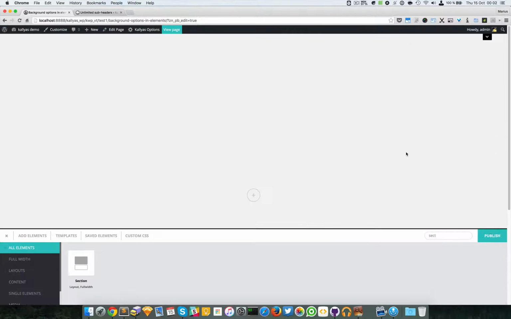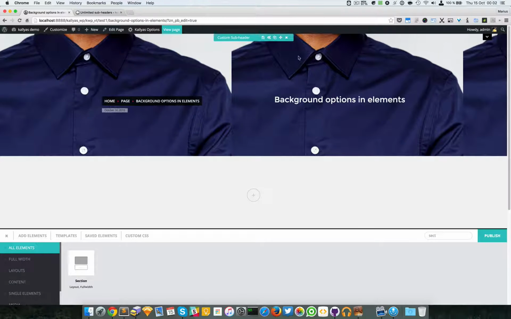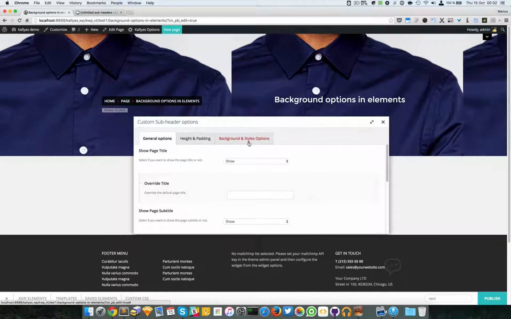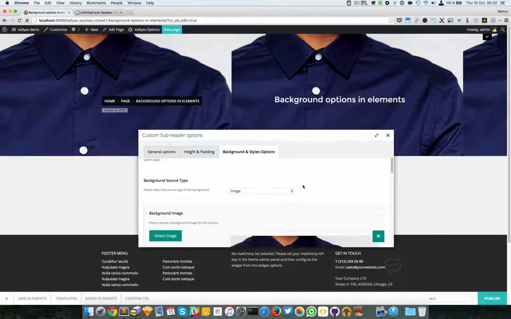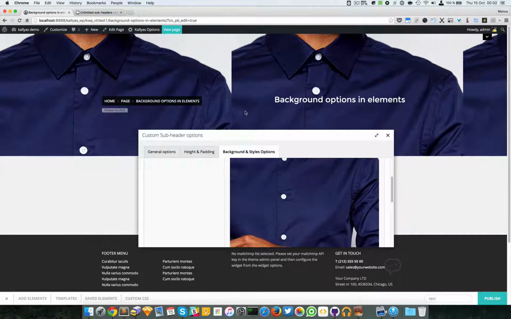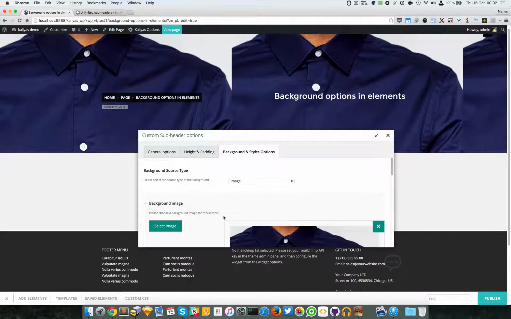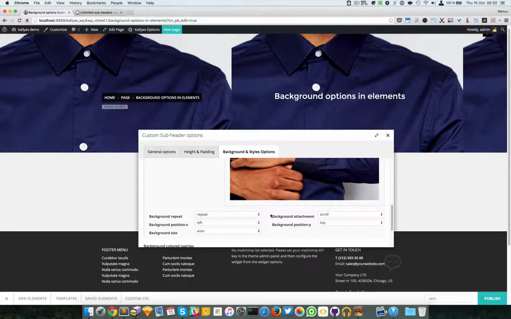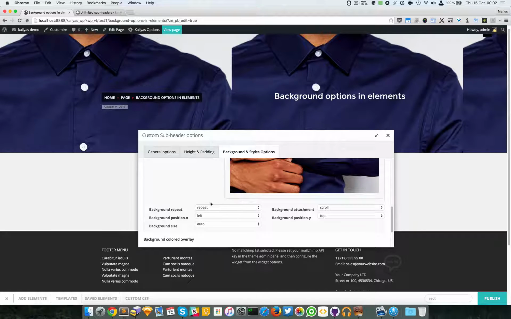I'm just going to save it as it is. Now this is ugly, of course, like I said. Didn't want to offend the image and call it stupid, but this is how it would look if I just add the image. So I will have to tweak it to make it look better.